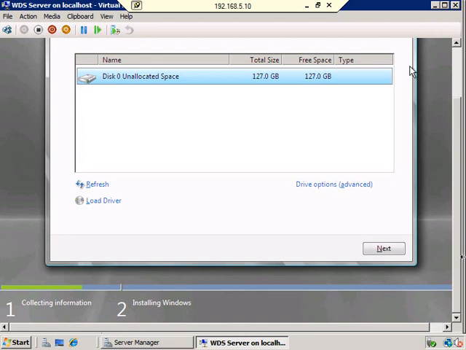And now I get to select the disk that I'm going to install to. Remember that I am actually installing to a virtual hard disk file, not an actual physical disk. All right, so it'll be good. I'm going to go ahead and press the Tab key to get down to the Next. I'm just going to leave the defaults as they are. Hit the Enter key.